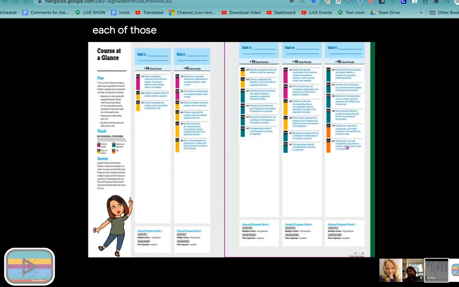So here is what I'm going to go over, basically the meat and potatoes of how I plan throughout the year, and also how I design my syllabus. So, course at a glance. This is what this all looks like. And everything that I'm sharing with you today, you can get through AP Central. I just made a bunch of fancy screenshots.